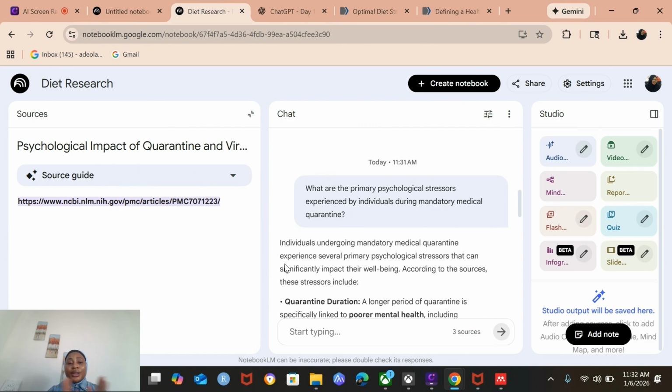Everything is going to be within your material, which is a very good thing, especially if you're a researcher or you're writing a paper and you don't want to say something that nobody has said, or you don't want to cite a paper that does not exist, or mention something that would not add up. So this is something very important. And like the auto-generated source guide, it just prompts a lot of things, and we can always go back.